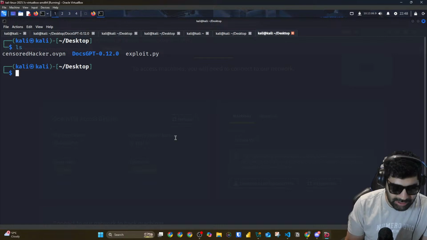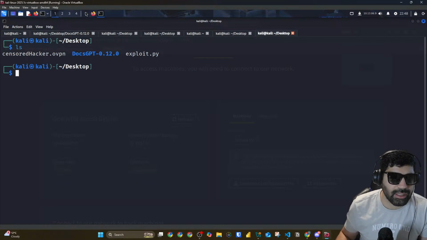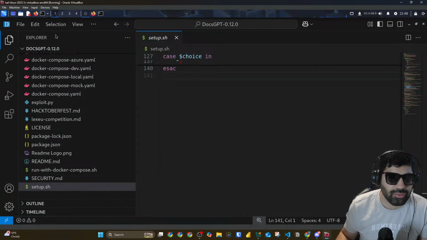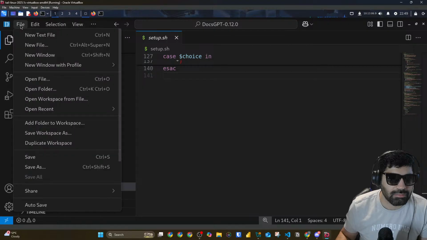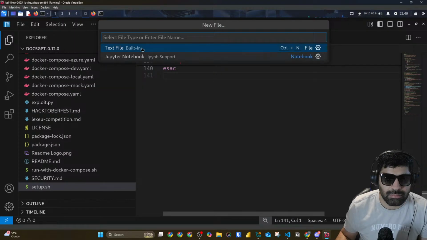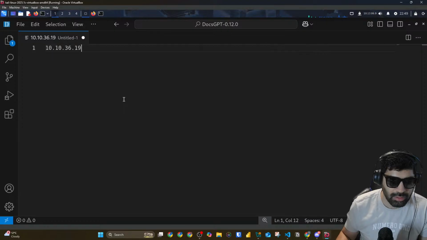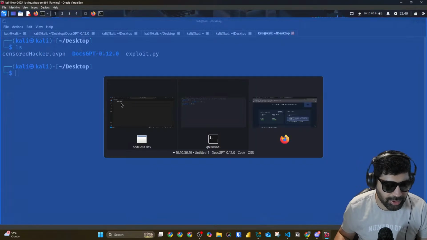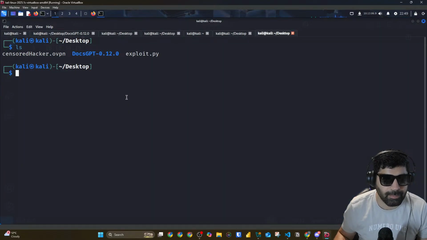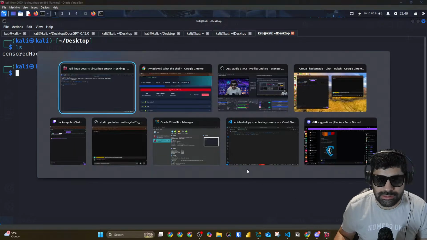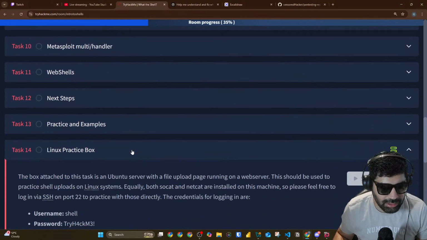And I can create a folder here. Close everything. The IP address, I'm just going to put it in my Kali. Let's see what the other instructions are.